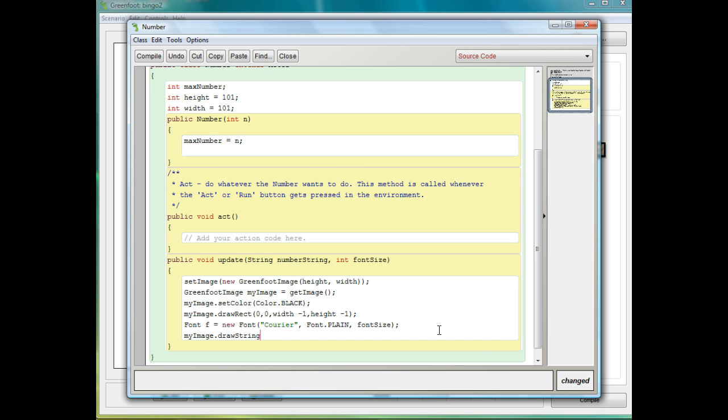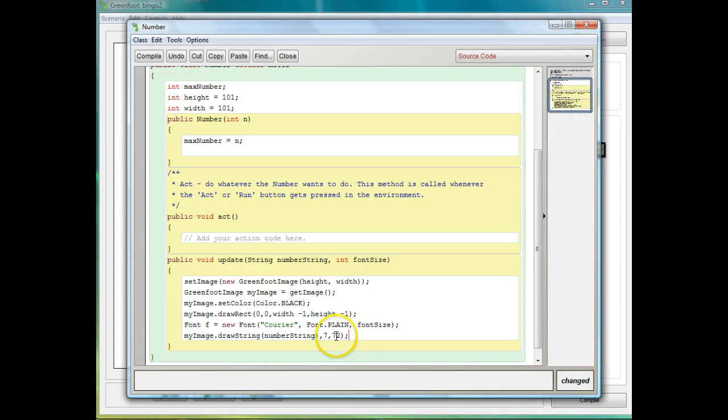So I'm going to say drawString(numberString, 7, 72), which was passed to us, and that's just the X and Y of where it's going to appear. You may wonder, why'd you pick 7, 72? The answer is, honestly, I just played around with it until the numbers looked like they were in about the right place.